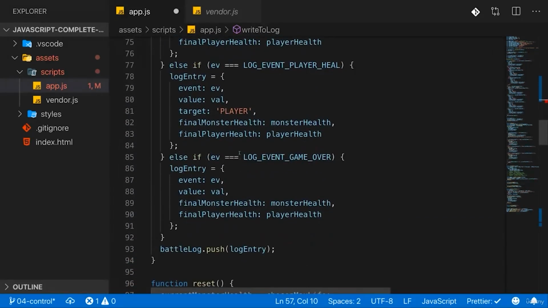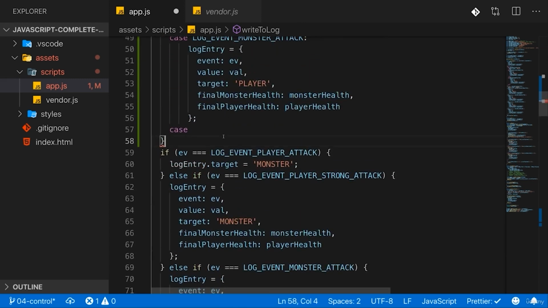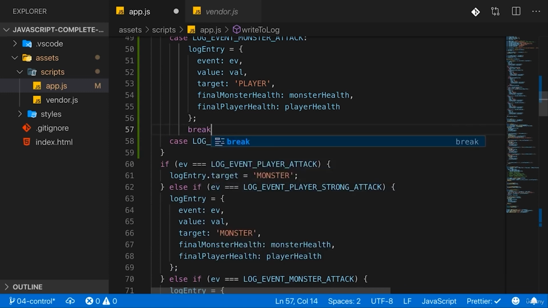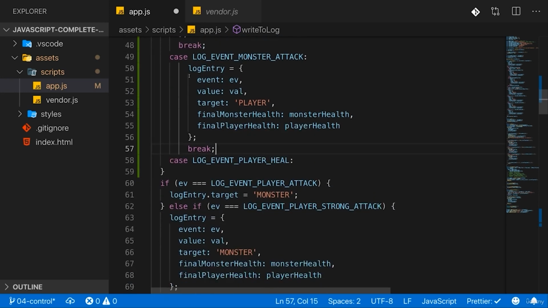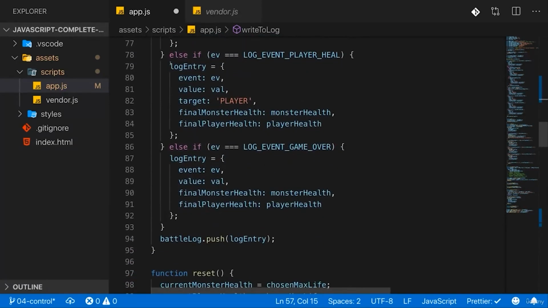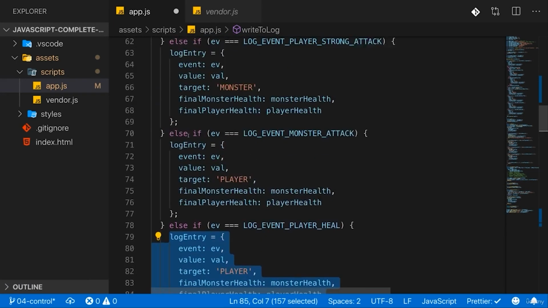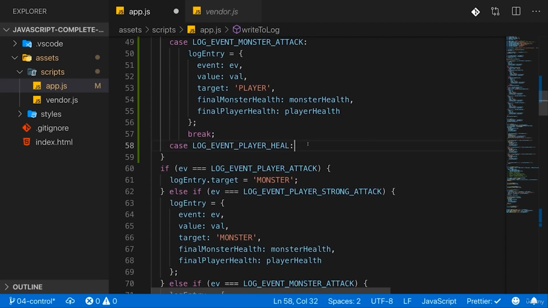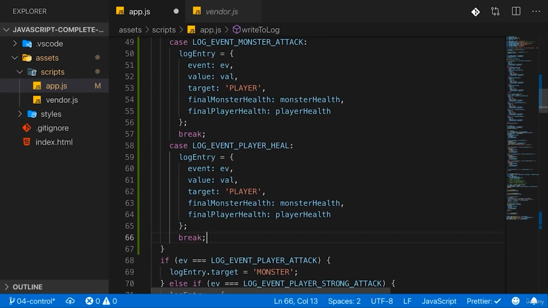Now here for the player heal. So let's add that here. Also, don't forget the break statement here. I did forget it, so make sure you don't. So log event player heal. There, of course, I'll grab this code, which I have down there in the else if block, add it here below case, and add the break keyword.